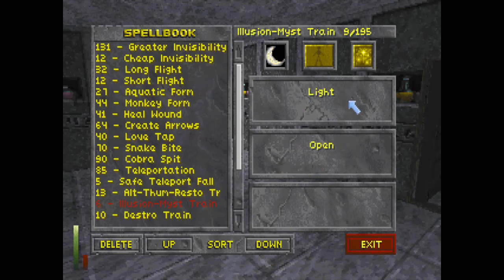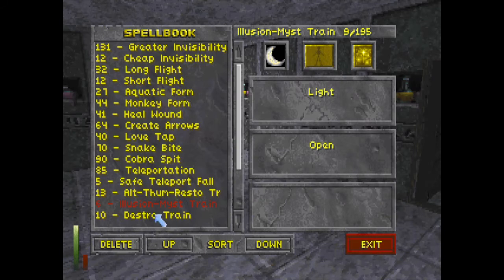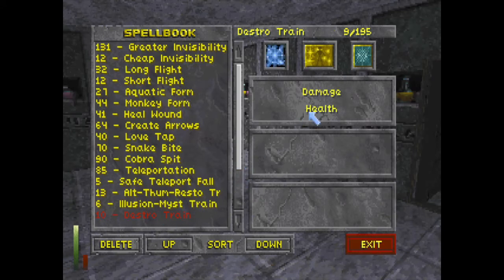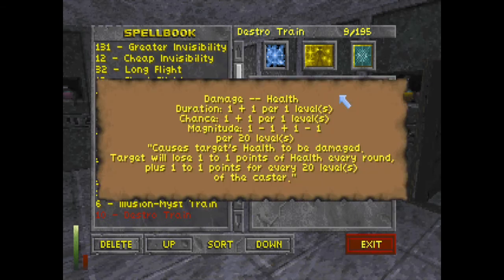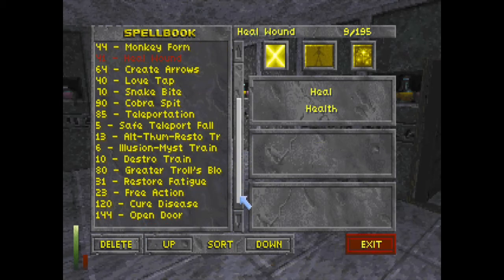And illusion and mysticism training, same deal. Illusion is light, cheapest. Open is the cheapest. And then destruction training, which I think should work without a target, but we'll have to see. Which is just a minimum damage health around caster spell. That's the cheapest effect for that.